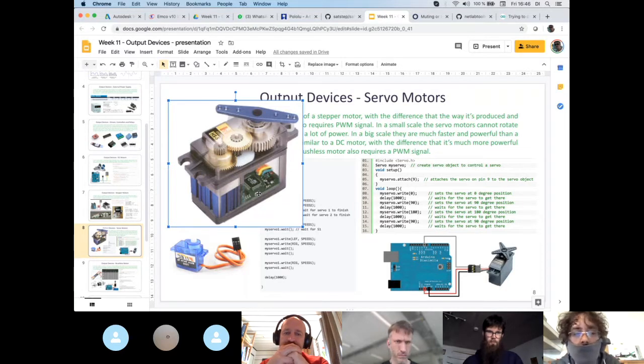Of course, the big servos, one thing that maybe I didn't mention, the big servos or the advanced stepper servo models, they also have a feedback system. So we call this model closed loop control. So they can check if in reality the motor has turned or not. And if it has not turned, you know what you can do? You can send more pulses to go back to the position.